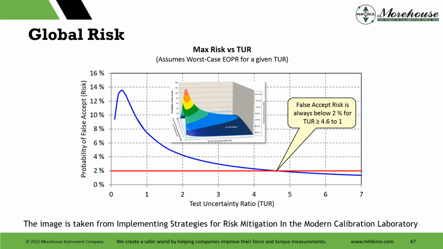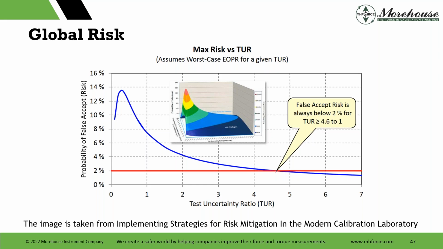But what Paul Reese and John Harvin did is they wrote this paper that basically said, hey, that true ratio is 4.6-to-1, and it's the managed guard band, based on the fact that for a given measurement capability index, that's TUR, that's in JCGM 106. TUR is often called measurement capability index. There's a maximum consumer risk for all product processes.